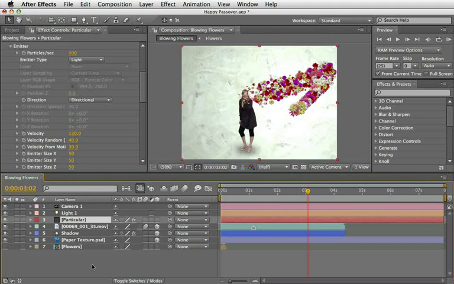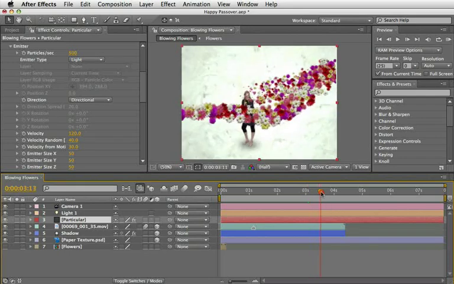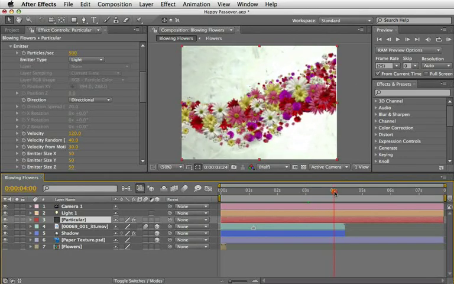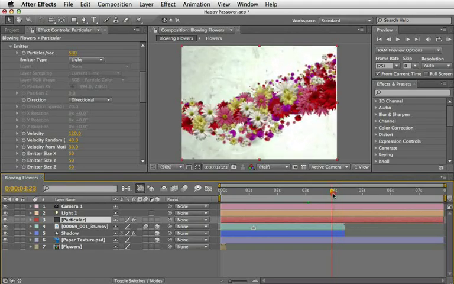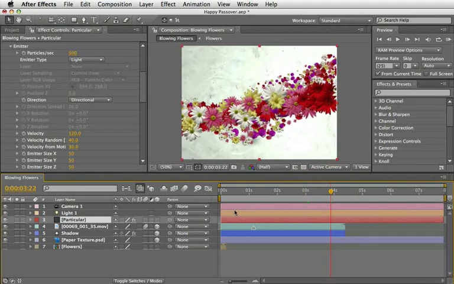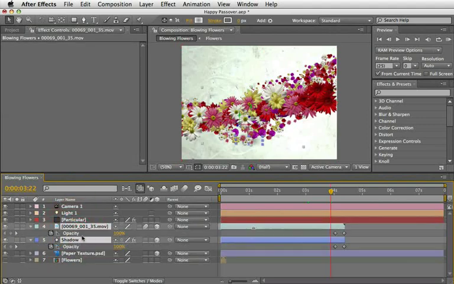Next up, I want to check that when the flowers are surrounding our blooming girl and filling the screen, she will disappear in the background. I already placed opacity keyframes for her and for her shadow. I just want to double check that everything is still working for me. You probably know that when working with particles, it is very difficult to achieve the same look every time because particles tend to render slightly different each time you do it.